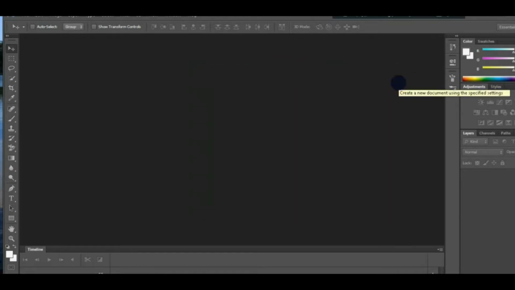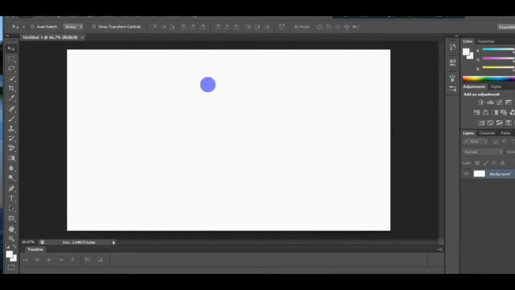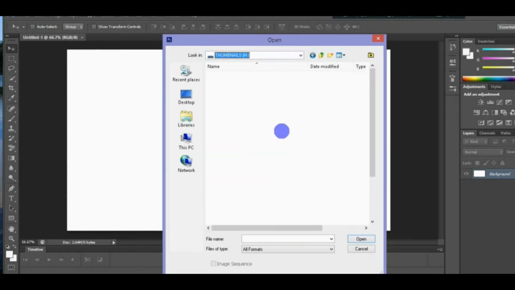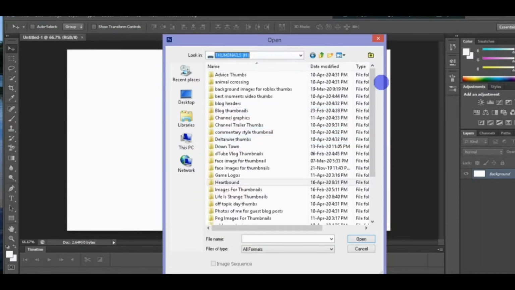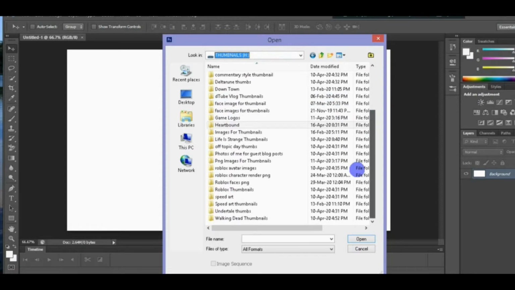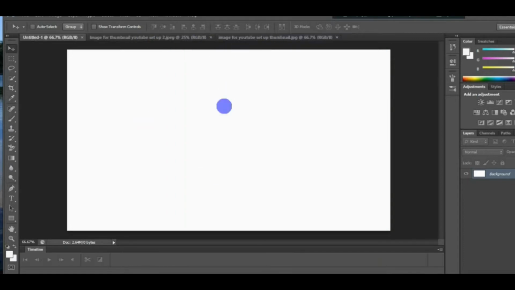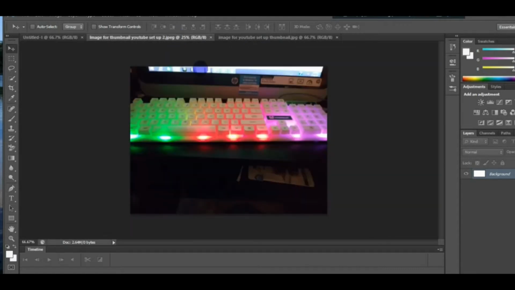So first, you want to make the dimensions at least 1280 by 720. Okay, after you have your little draft, then load whatever image you want to use as your thumbnail. For some of my thumbnails, I'll take a screenshot from the video or pose for the thumbnail, because it's a lot easier for me if I pose for the thumbnail or take a screenshot from a moment that I like in the video.